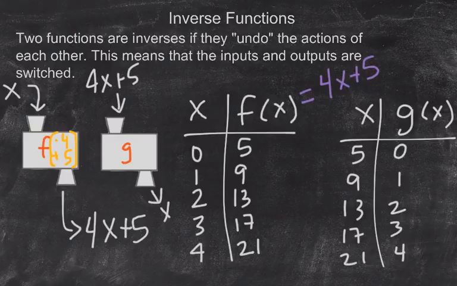And when I think about writing inverse equations, what I need to do is think about those same operations as the f function, but doing the inverse of them in the opposite order. So for my g function, I am going to do the inverse of adding 5, which is subtract 5. And then I'm going to do the inverse of multiplying by 4, which is dividing by 4. So my g of x function is to take x, subtract 5, and then divide by 4. Okay, and so we've just written our first inverse function.